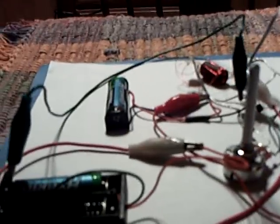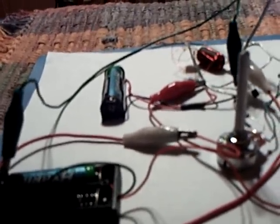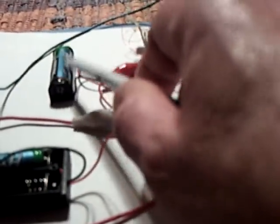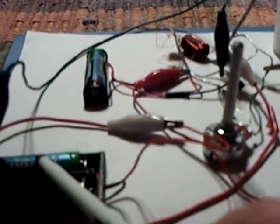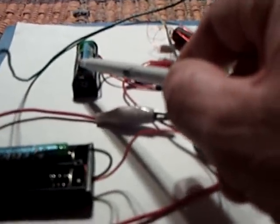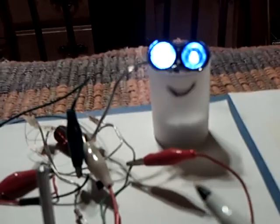And like I say, I'm just going to let this run and run and run until it stops. And I would imagine it's going to be several more days. I've never had anything run over 100 hours, and this has already run over 100 hours on just these two pin light cells. These are 2100 milliamp 1.2 volt nickel metal hydride pin light cells. And like I say, I've got this dialed down, and the meter that I'm using, it's not very good, but it indicates about 10 milliamp draw on this.